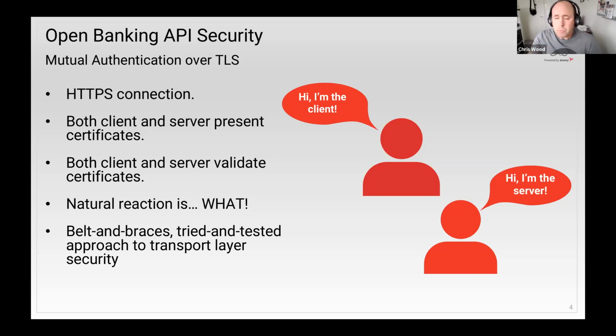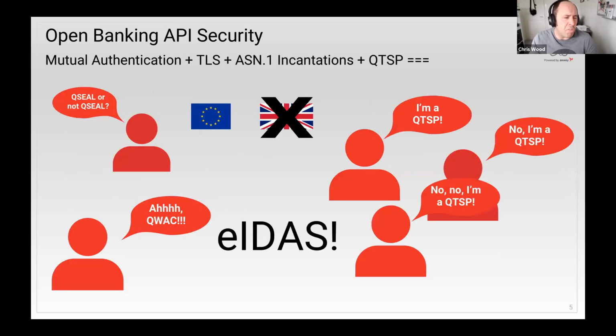So in terms of the approach, it tends to be that everybody in the market can definitely do this. And whilst the subjective view is, oh, it's fiddly, we have to look after the key and have a certificate signed and this, that, and the other, it's actually a readily available approach to implementing transport layer security pretty effectively. So mutual authentication is in almost all the standards, but in Europe that's been taken off and turned into something even bigger. And this is, I guess you could describe it as my eIDAS dreamscape, right?